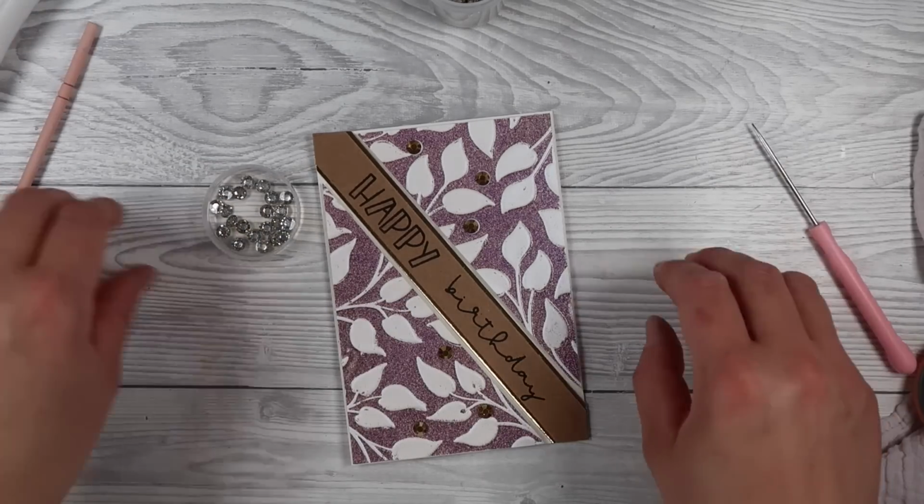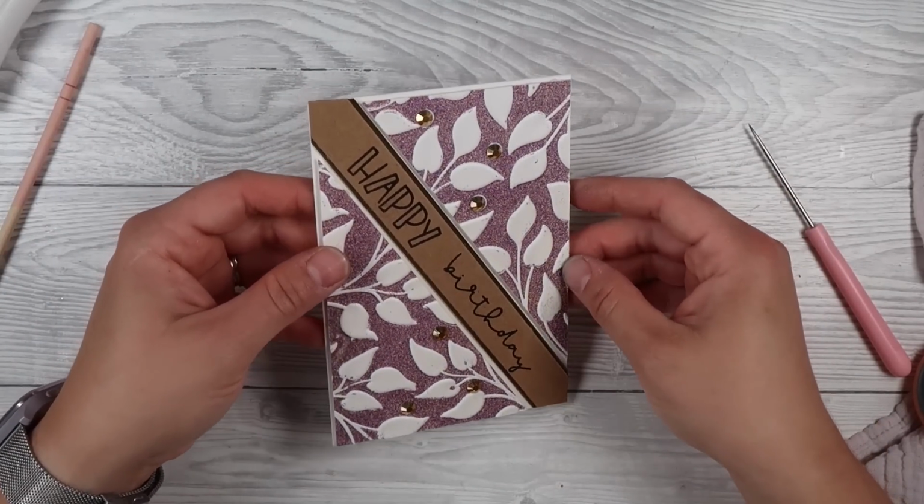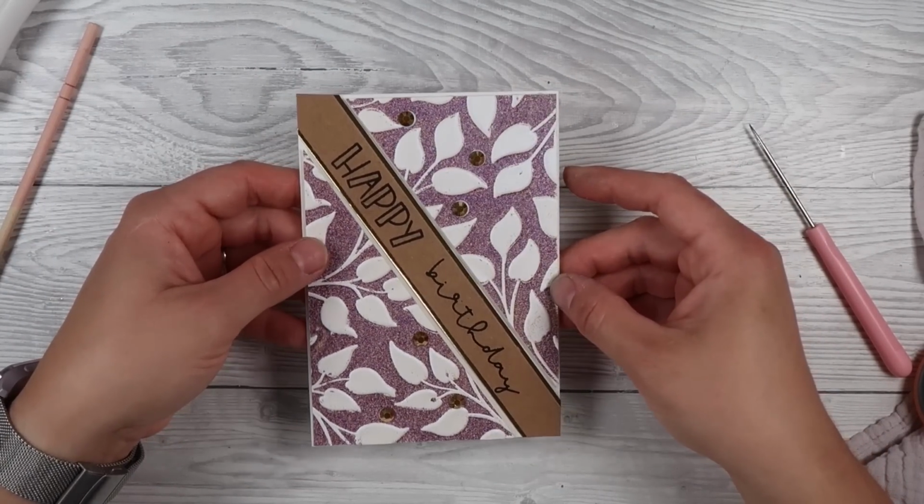Not everything in your craft room needs to be expensive. You can use really cheap supplies to create really fun tools.